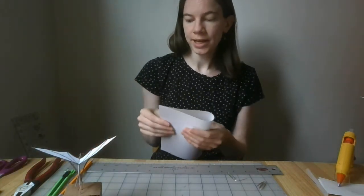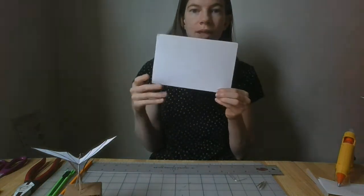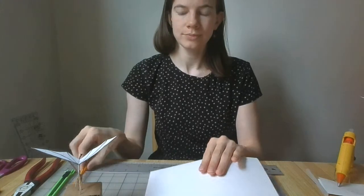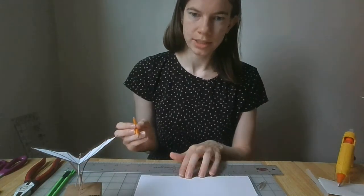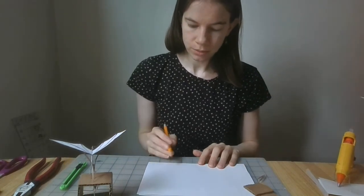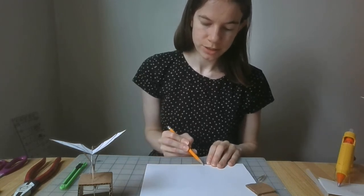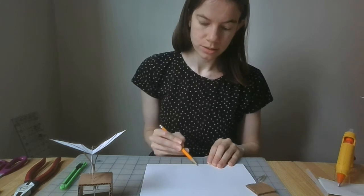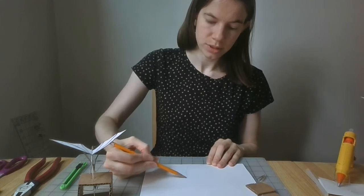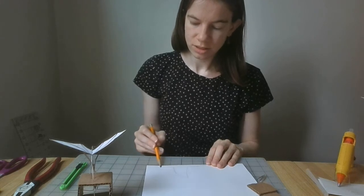And the simplest way to do that is to fold your cardstock in half and draw half of your image. So I'm just going to sketch, there we go, a quick shape. So if I was doing a dragon, or let's do a bird, it would look something like this. Give it a wing, give it a tail.